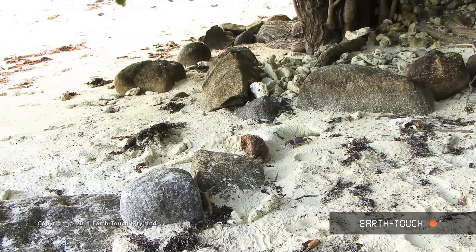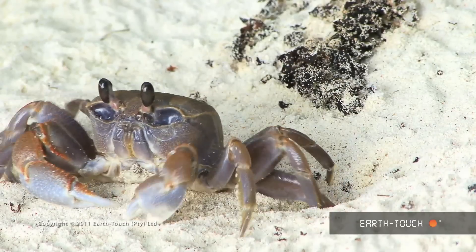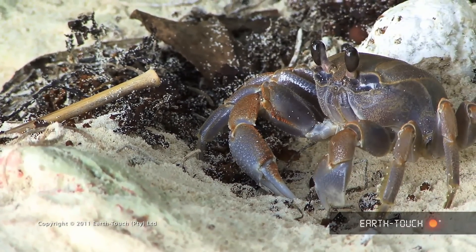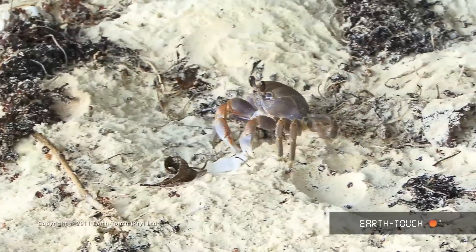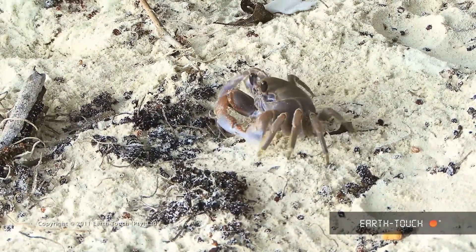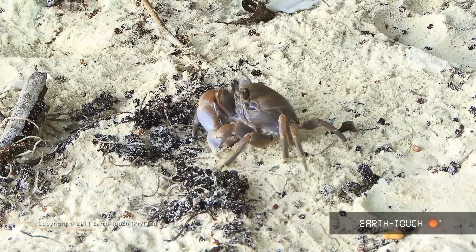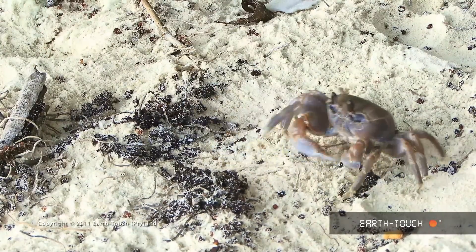In the jumbled rocks at the head of the beach, we found one of the species of ghost crab. These ghost crabs were particularly dark in colour, almost purple or slaty grey, and these individuals were out and about gleaning tiny bits of food off washed-up leaf litter and dried seaweed that ends up on the beaches here.